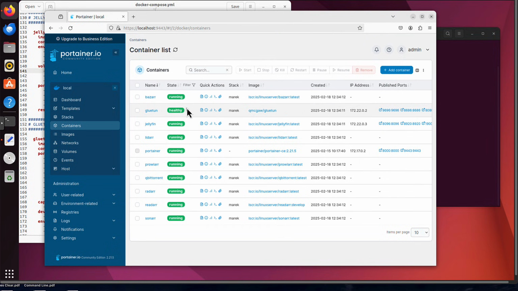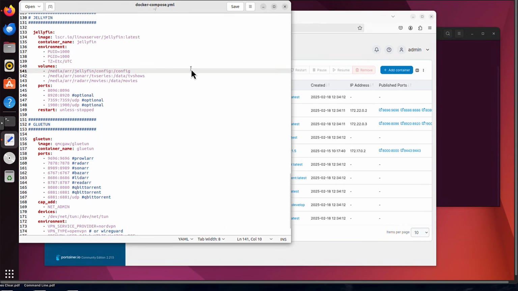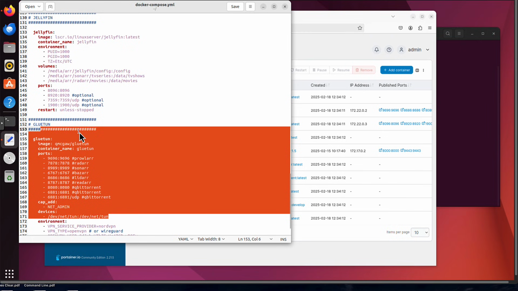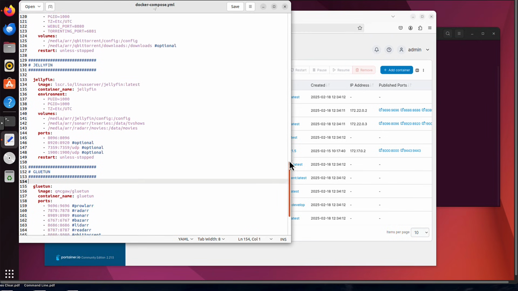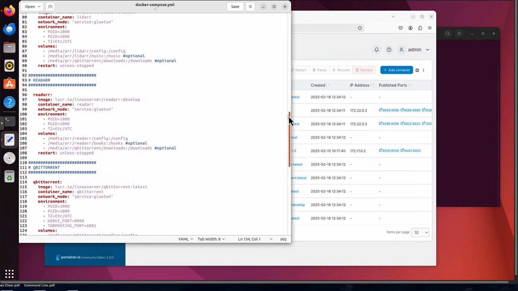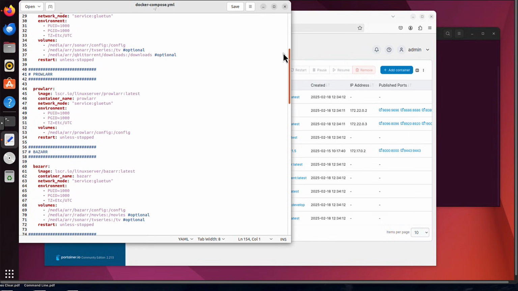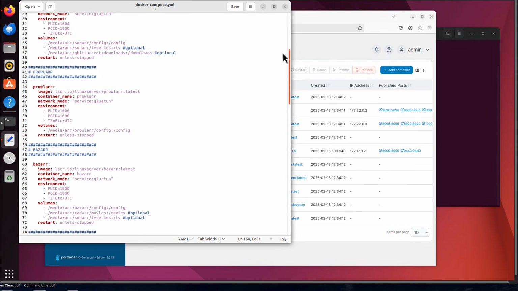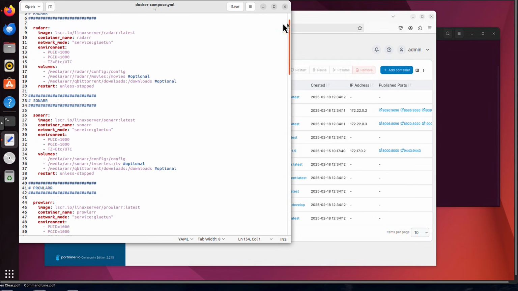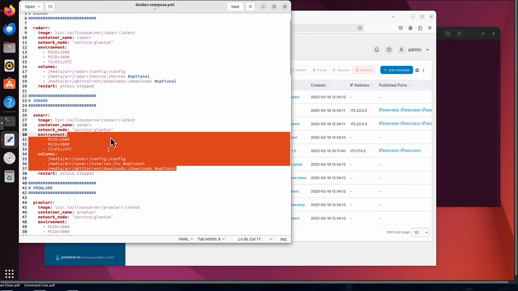But we will now go through the process of building the Docker Compose file. Let me give you a glimpse of what it looks like currently. So all those services use this single file. It's docker-compose.yml. And you can see that we have all these services here. We've got the Gluetun, we've got the Jellyfin, we've got the qBittorrent, Readarr, Lidarr, Bazarr, whatever it's pronounced. My pronunciation is crap probably, but never mind. Prowlarr, and Sonarr, and Radarr, of course. But that's what we are going to build from scratch. I want you to understand every single line within that file.